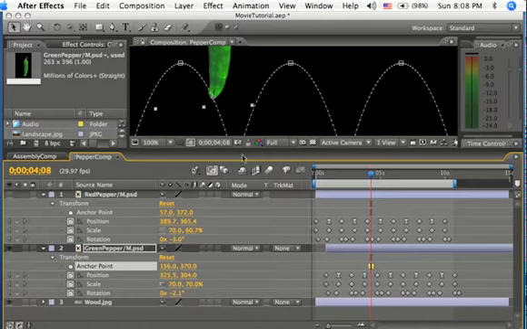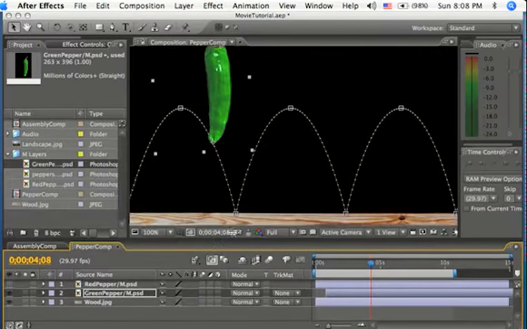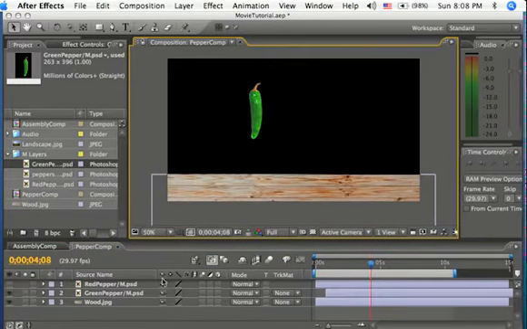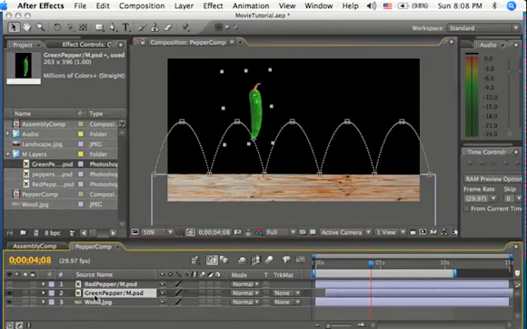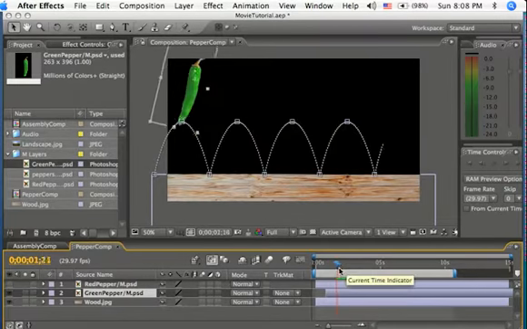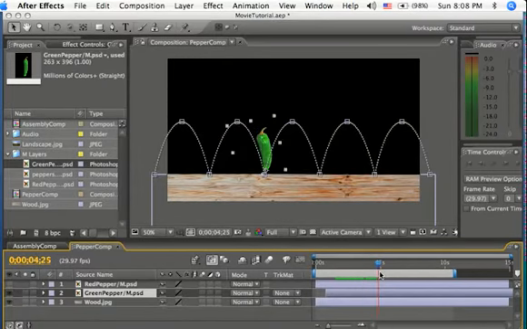Now, if I move this down, if I collapse this for the moment and collapse this for the moment and give you more room to look at this and minimize that screen and click away from it, you can see, actually I'll click on it because I want you to see the motion path. Watch how the motion path of the green pepper now is perfect. I didn't have to do anything. I just copied all the keyframes from the red pepper into the green pepper. The only thing I had to do was to realign the anchor point X value.